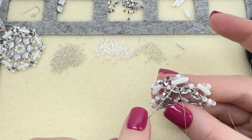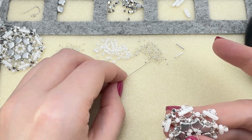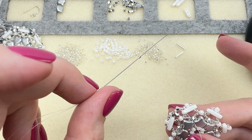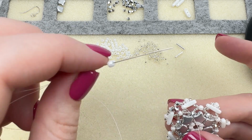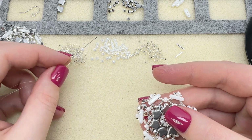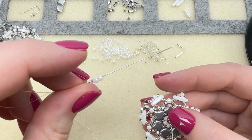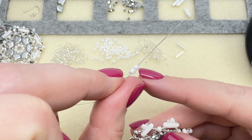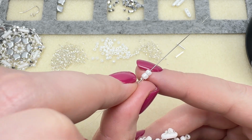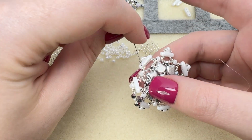Now a very fun little thing, we're gonna put an 8-0 in here, an 8-0 and two 15-0s actually. So I'm picking up a single 15-0, an 8-0, and you can go for the taller ones in this case. And when you're using toe holes, it's actually an advantage that they're not all uniform. Some of them are taller, some of them are shorter or more narrow, and I want the taller one. And we're going to hug this 3mm bicone.